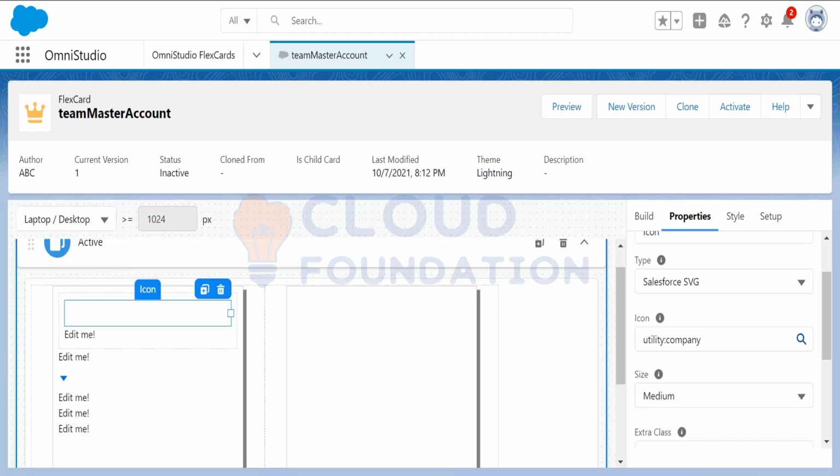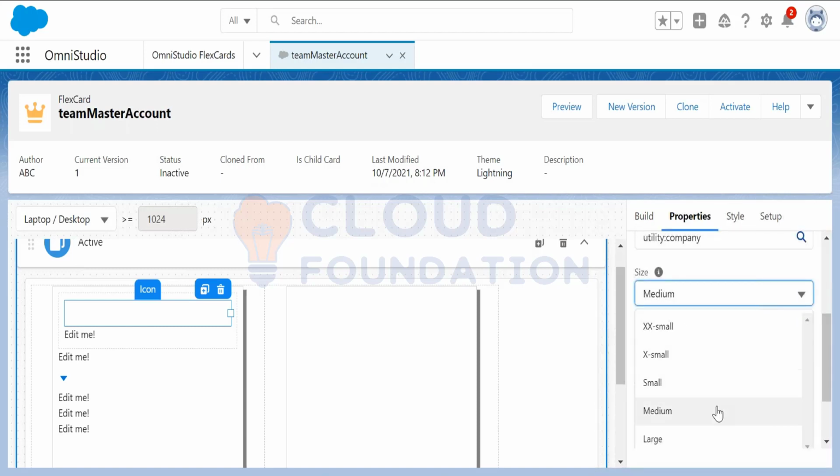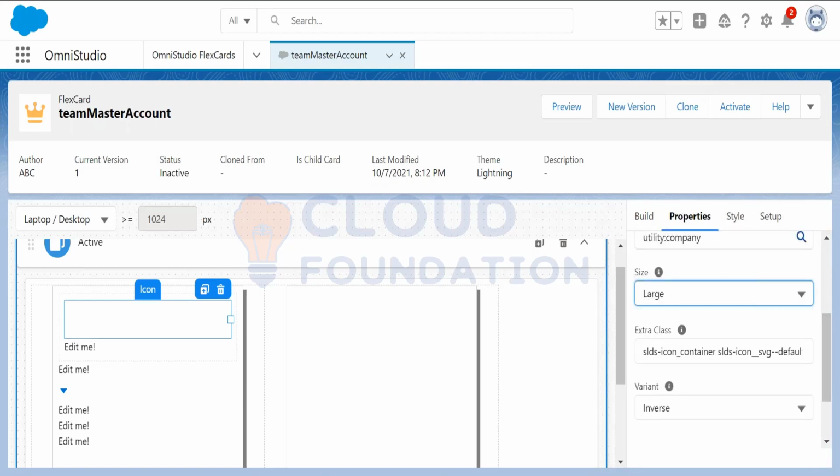Save. That's it. And the size you can change to large. Whatever extra class is there, you can remove the extra class. It is adding additional CSS for that icon.